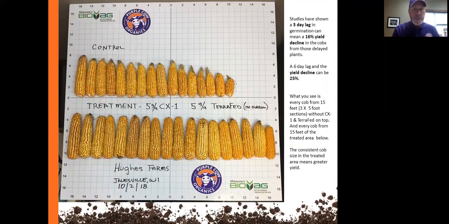With and without liquid biologicals on corn, and obviously looking at this picture, the yield tells the story, the emergence, the lack of tip back on the corn, all those things are what we're wanting to do from the standpoint of getting those yields and getting the ROI that we need.